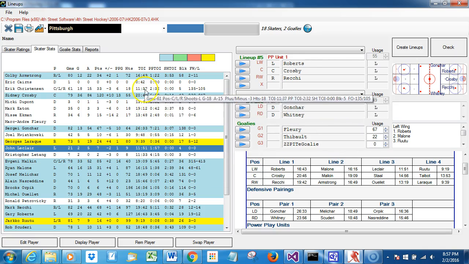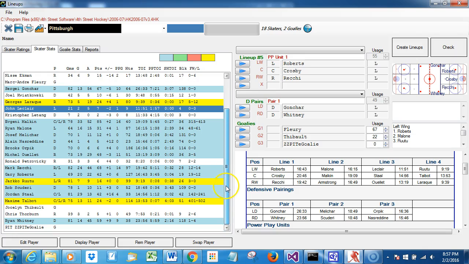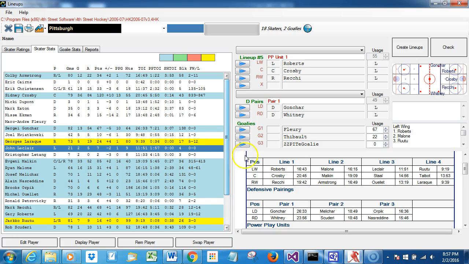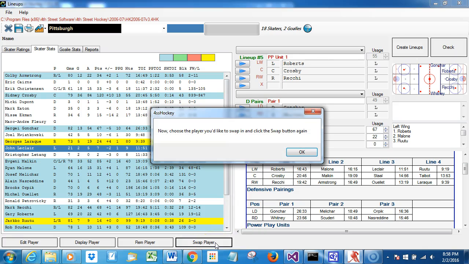If you look at it, they played almost identically as far as their time on ice goes per game. So what I'm going to do is take LeClair, swap him out and replace him with Christensen. So I'll just click on the swap player button, and a little message comes up. Now choose the player you'd like to swap in, and then click that same swap button again.